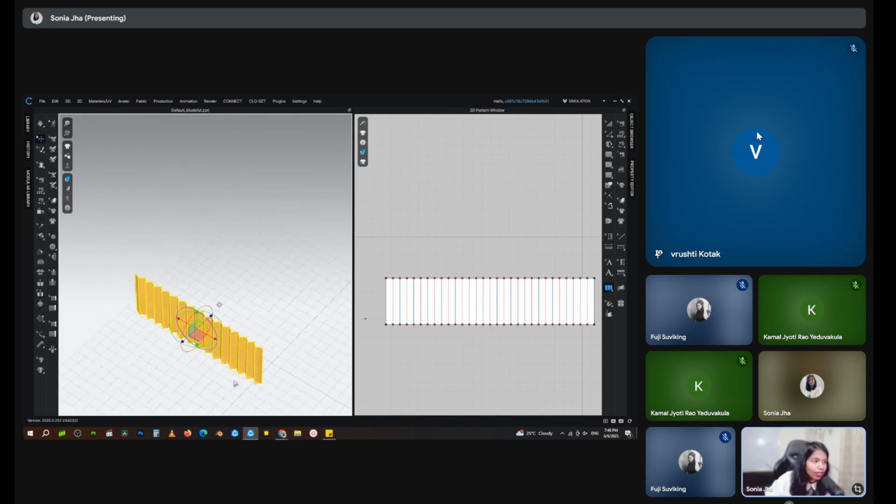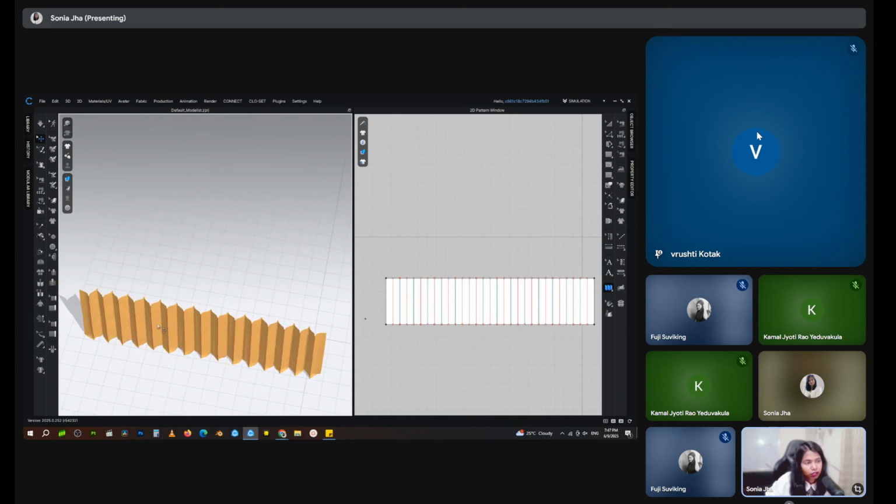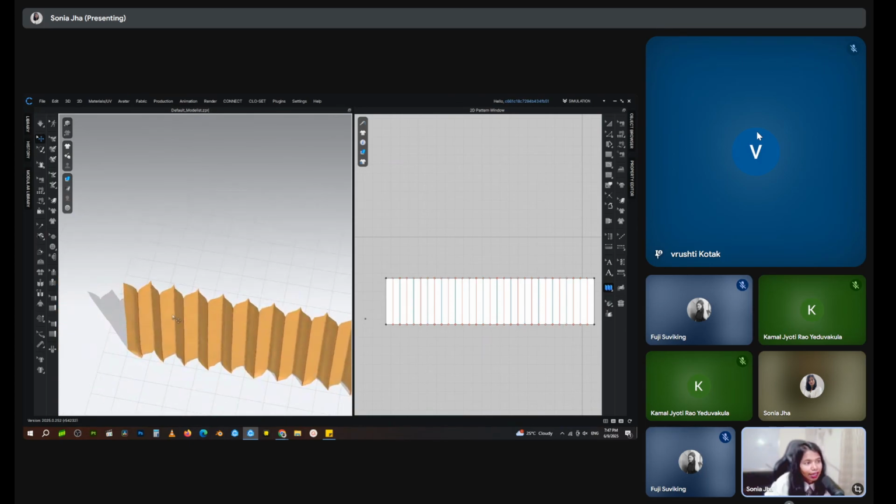As soon as I simulate it, you will see it is folded in a particular direction. Wherever there are red lines, it has folded at one angle. Wherever there are blue lines, it has folded the other way. Red lines are outside and blue lines are inside.